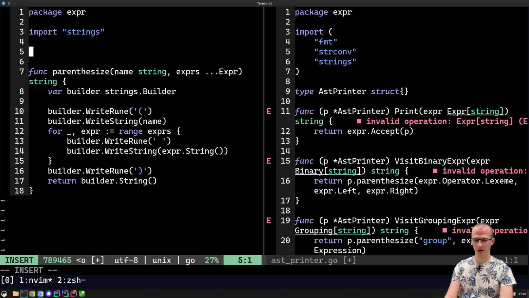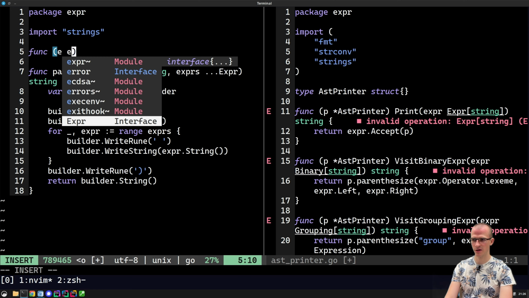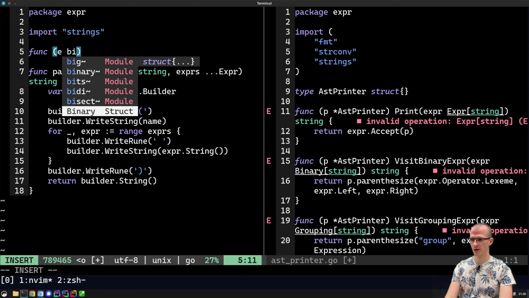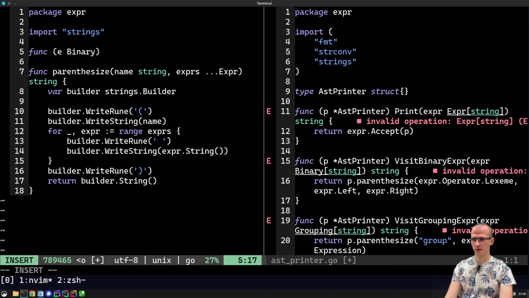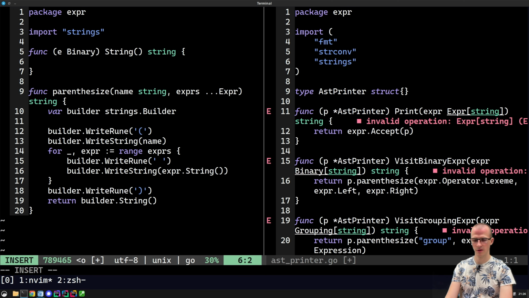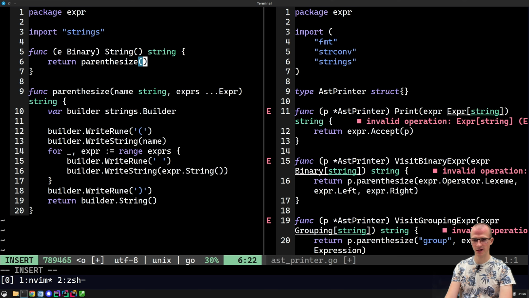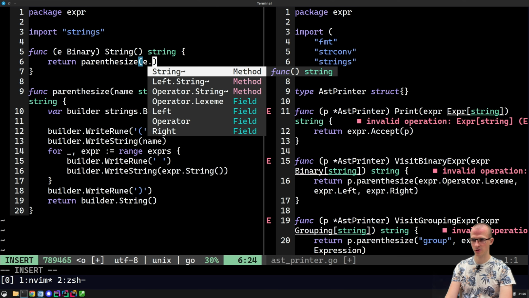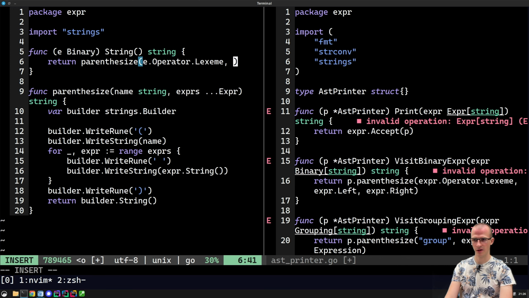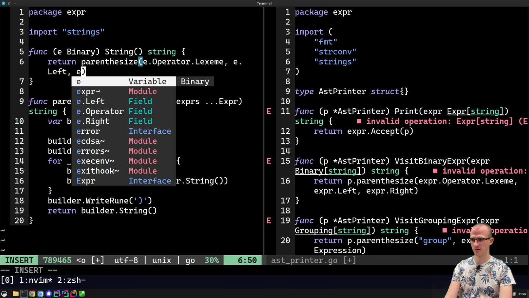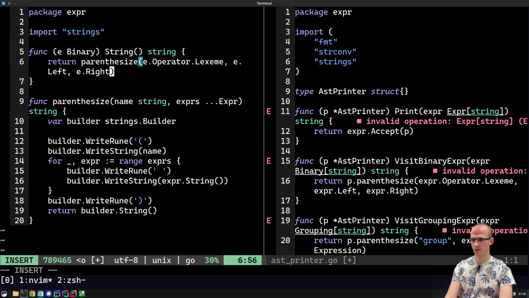Okay, we can now define the string method on a binary expression first. So E is going to be a binary, and the function string returning a string, and it's going to be returning parenthesize, expression operator lexeme, and then expression left and expression right.